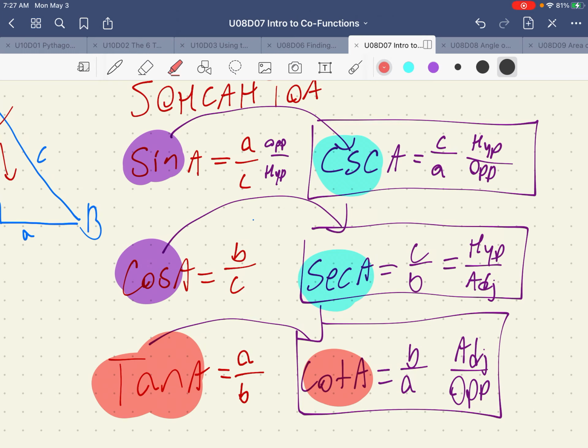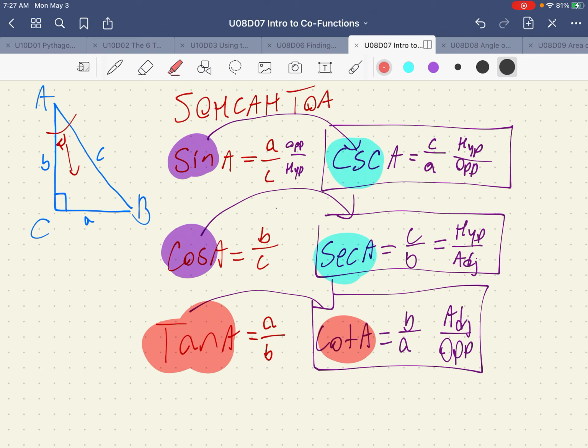So these are going to come up in your Delta Math assignment, so I just wanted you to know which functions are the cofunctions of the others. But they don't match up 100% the way we'd like them to, because not all the reciprocal functions are cofunctions to each other. Only tangent and cotangent are. So I'm going to erase what we have here for a moment, and I'm going to show you how we use cofunctions and how they are useful.